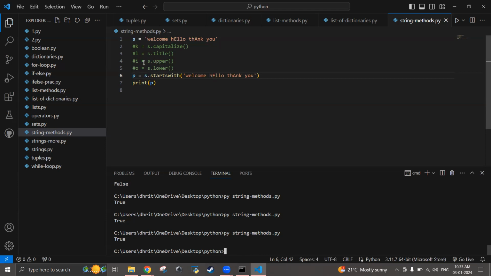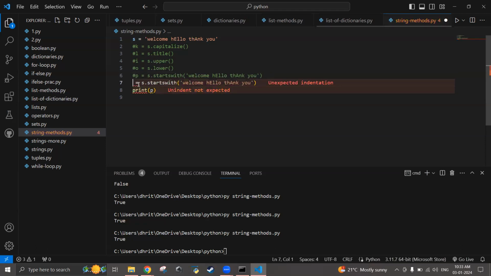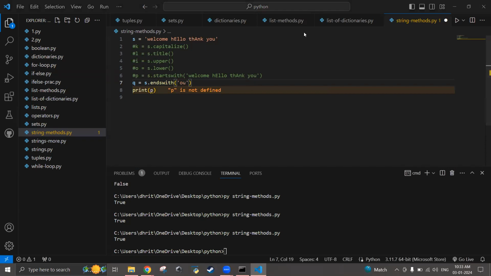Then we have ends with. Just like starts with, I have ends with. Ends with will check at the end. Let's say OU. If I write ends with OU, it will give us true.